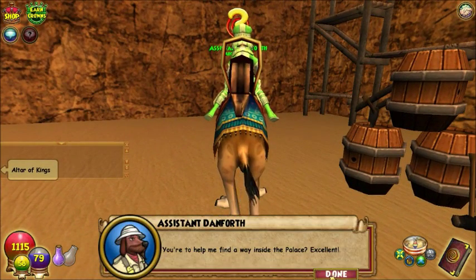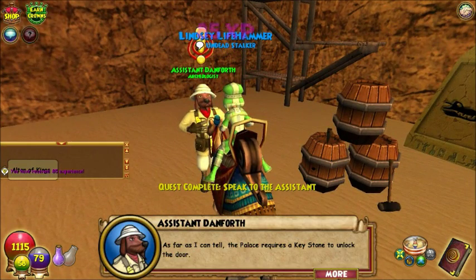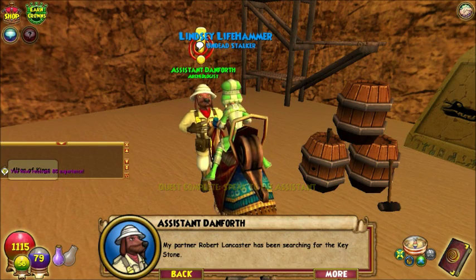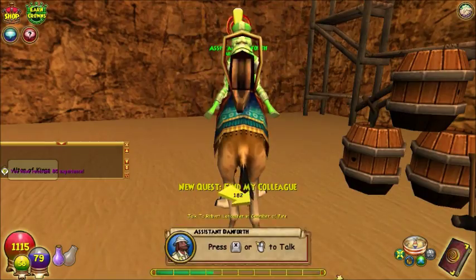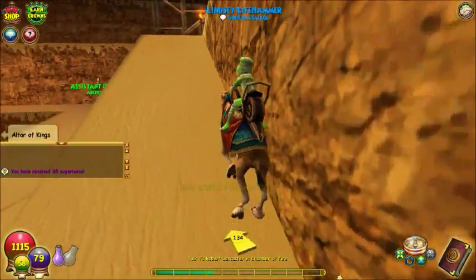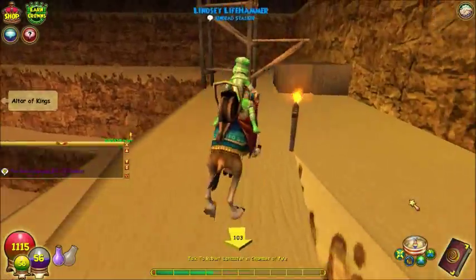You're to help me find a way inside the palace? Excellent! As far as I can tell, the palace requires a keystone to unlock the door. My partner Robert Lancaster has been searching for the keystone. See if you can find him, while I see if I can't whip up some other way in. Okay. This is like a really long way up.